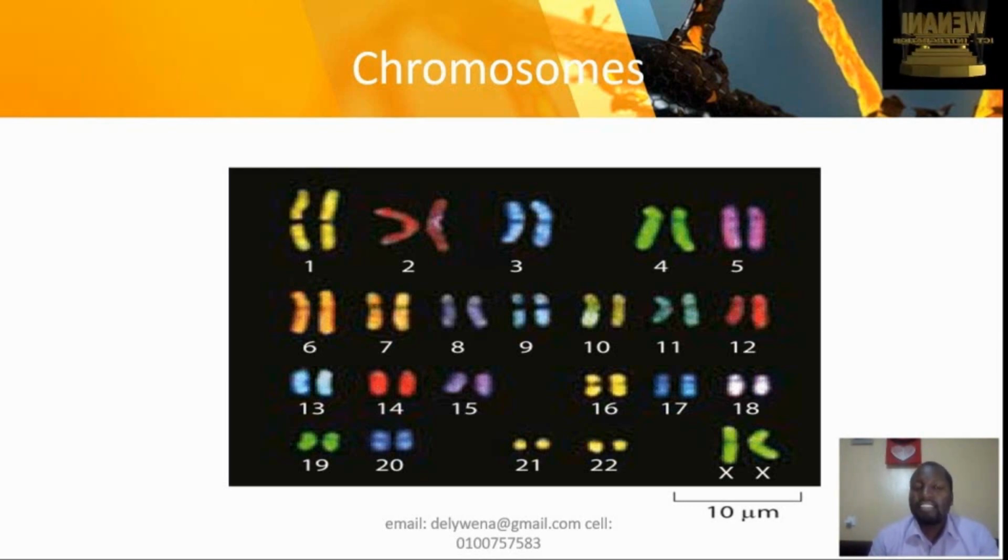Now, this determines the sex of the individual. Male have what we call the XY. The shape looks like XY. Then the female have XX, capital X, capital X. So the presence of a Y chromosome results in male features developing. So that's why we have the Y chromosome representing the male. I hope you have understood that one clearly. So that is a chromosome.